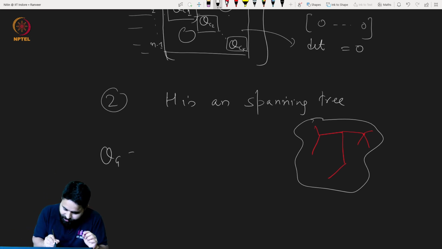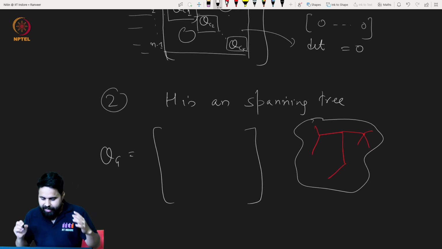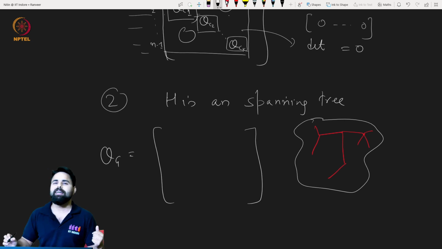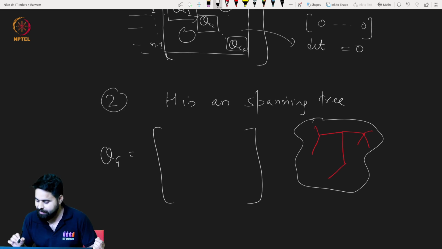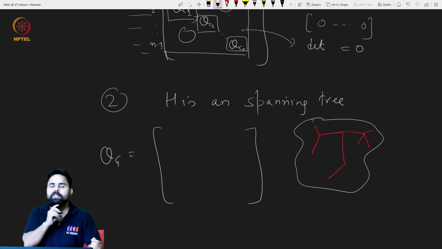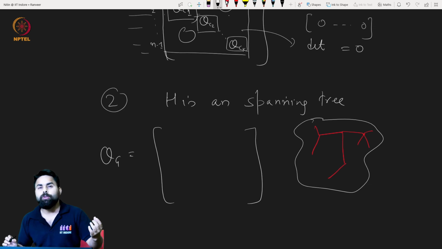So suppose this is the incidence matrix of your QZ. By default, let me number these columns using first these red ones, the chosen edges. Suppose this is E1, E2 and so on. But I will do this very, very cunningly. I will choose a vertex having degree 1. Basically, I will choose a pendant vertex.